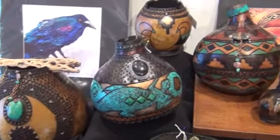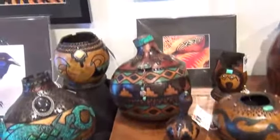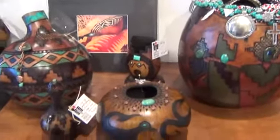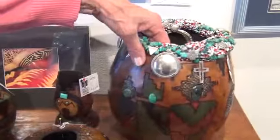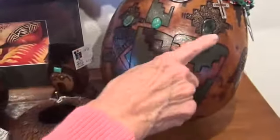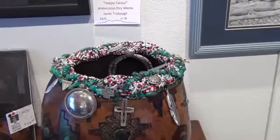Yes. We're very lucky here in Mesquite that our artists are willing to sell their work at prices that are affordable for our community. Yes. I'm telling you, these are the most amazing things I've ever seen. They're beautiful. Oh. And you don't really notice some of these things until you take a picture up close, as you're doing. Yeah. Look at the shamans here with the turquoise heads. Just beautiful, beautiful work. And she does all this beading at the top as well.